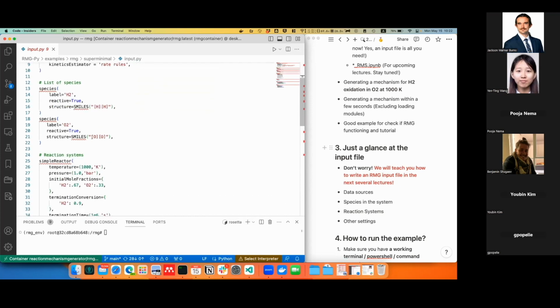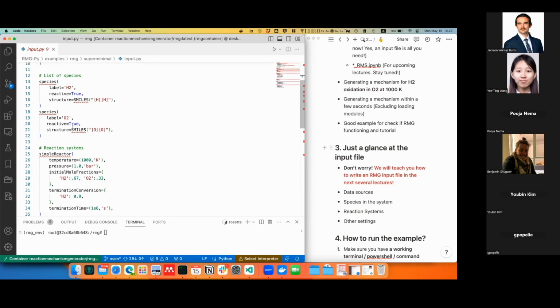And the list of species. In order to launch a reaction simulation task, or RMG task, you need to tell RMG which species are of interest. Here, it only lists hydrogen and oxygen, and they will be included in the mechanism. That's the starting point to expand the mechanism.